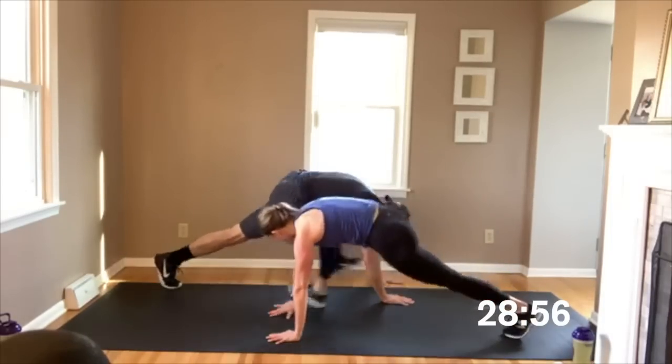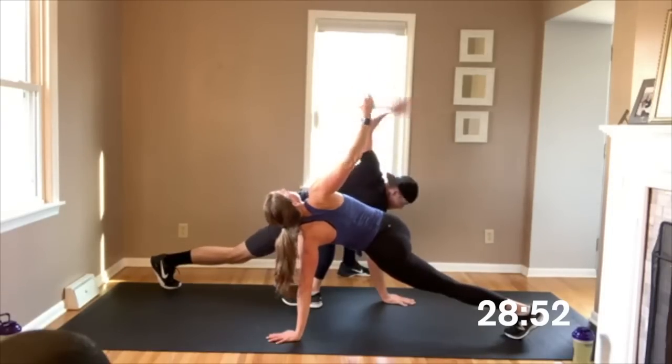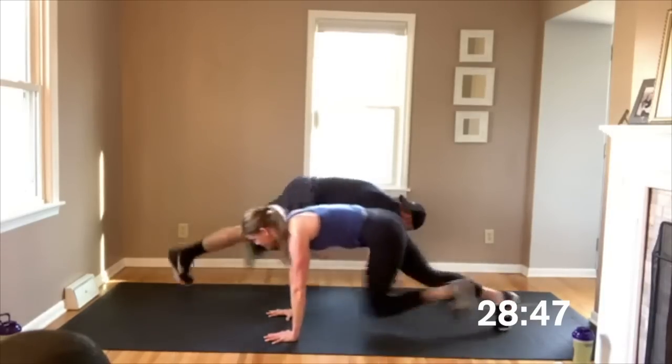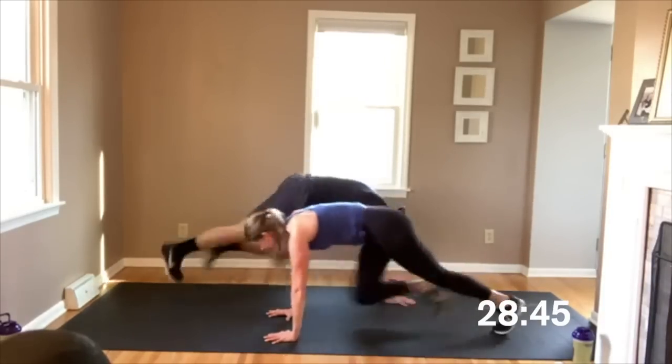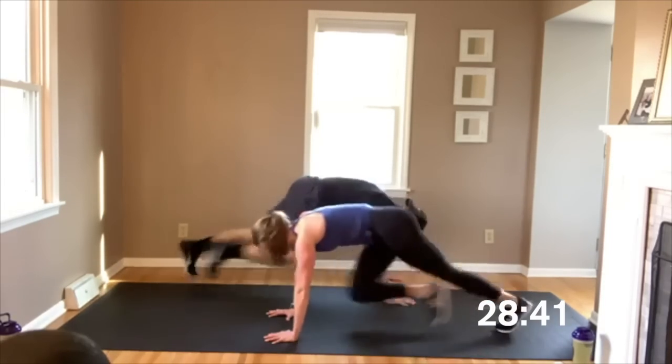Step the other foot outside the other hand. Windmill it out. There you go. That feels good. Step it back down. Hold your plank, mountain climbers. Slow or fast, drive your knees towards your chest for 8, 7, 6, 5, 4, 3, 2.